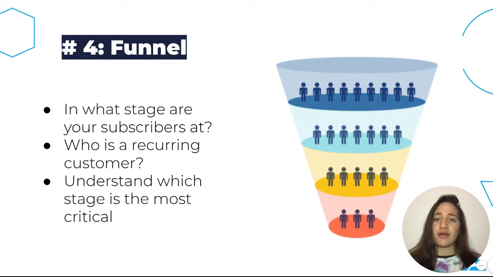Here we mean by what stage are your subscribers at? Are they new subscribers? Have they already purchased? What stage in the funnel are they? Because if you know who our recurring customers are, you know what to send them, and also you understand which stage is the most crucial. For example, if you see a leak from stage 3 pre-buying, and no one's converting into a paying customer, then you know you have a problem there, and you know that you have to act on it there.